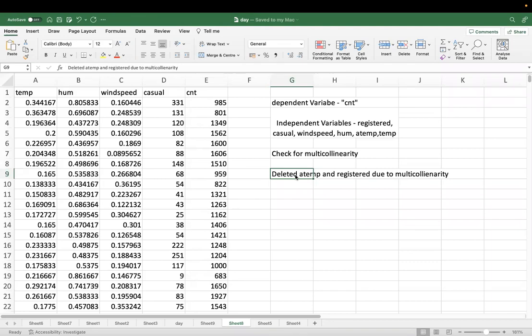At the end, we will delete those. If you have a large number of variables, sns.heatmap of the numeric columns' corr with annot equal to True will give you color coding as well as correlation values, and accordingly you make decisions.